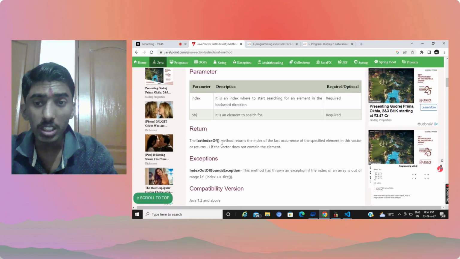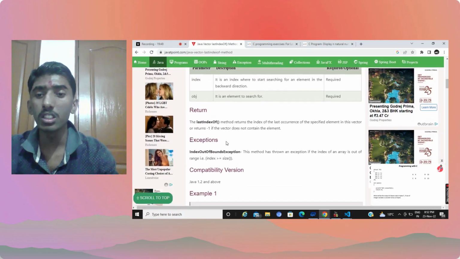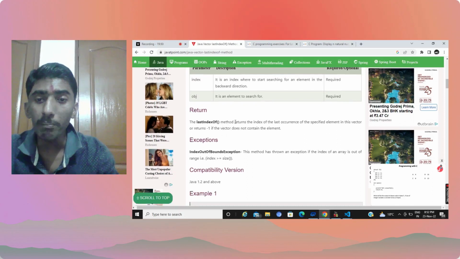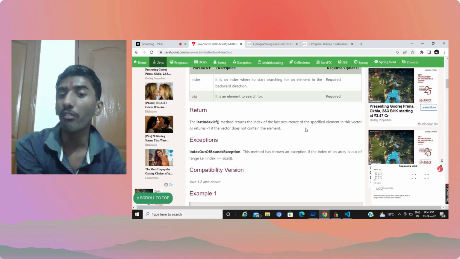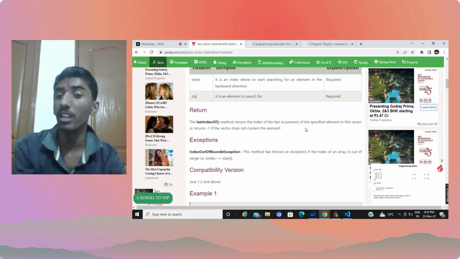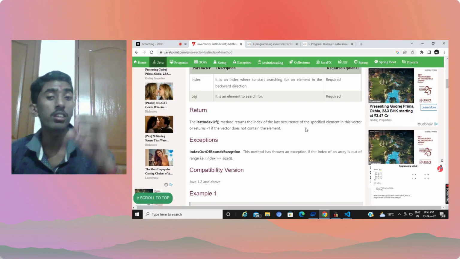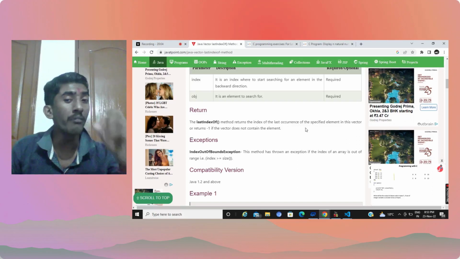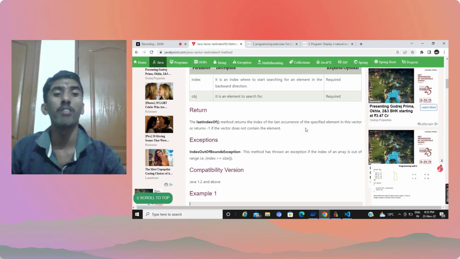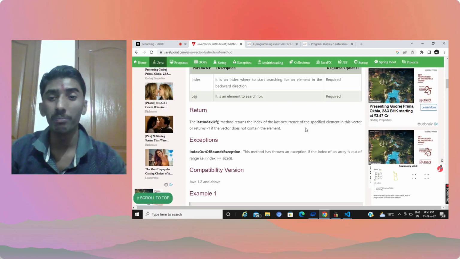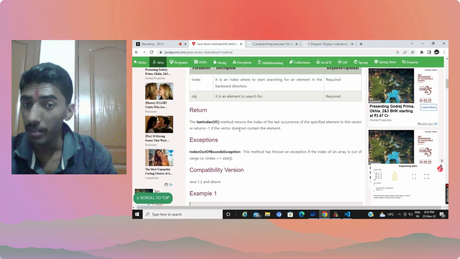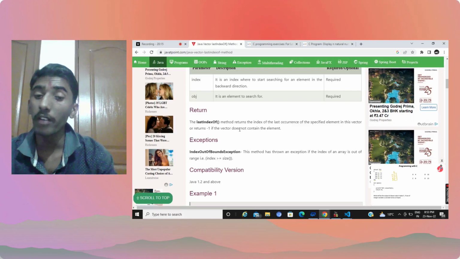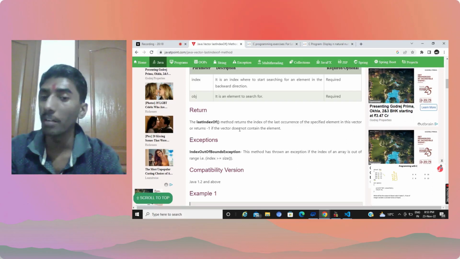Now we'll see what it returns. The lastIndexOf method returns the index of the last occurrence of the specified element in the vector, or returns -1 if the vector does not contain the element.